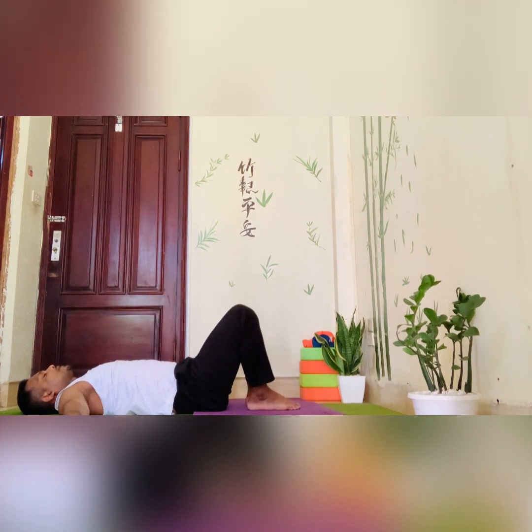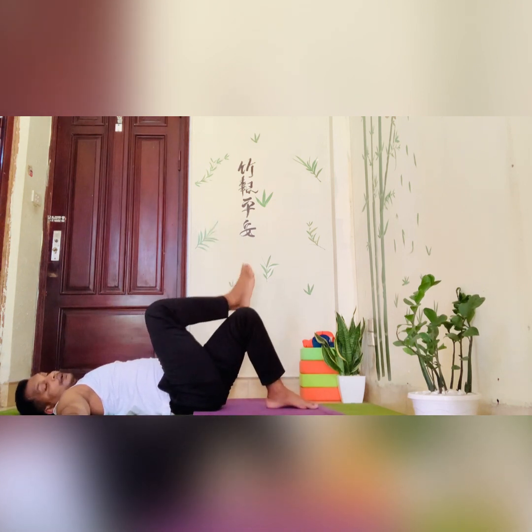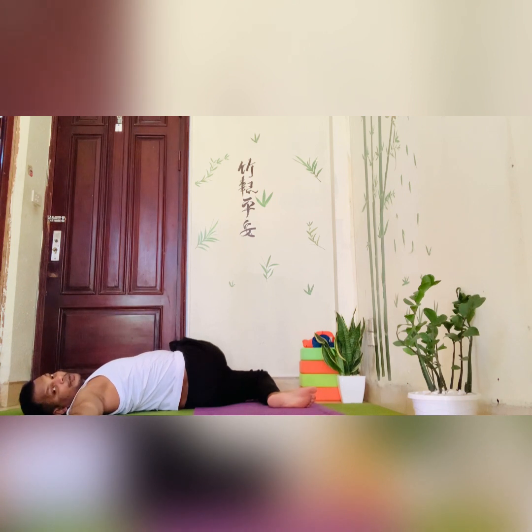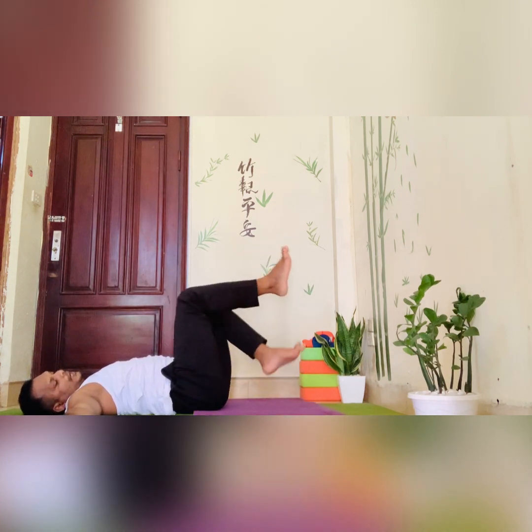Spread the arms sideways. Bring your right foot over the left knee, outside, and twist to the left side. Bring both knees to the left side and turn your head to the right side. Look to the right hand fingers. Both knees on the floor touching. Inhale slowly. Come back, sweep the side.